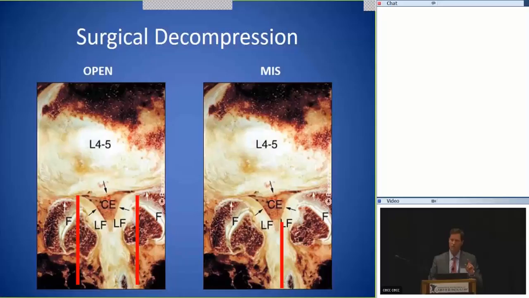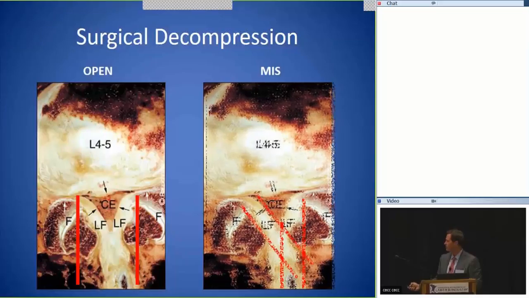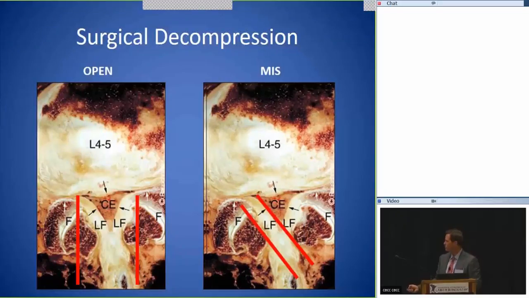We take a tubular retractor, dock it on the back of the spine, and we make a small hole only on this side. We take down the bone here to get access to that ligament. Then we tilt the tube, come underneath the bone, take out the ligament to the other side on top of the nerves. So we haven't disrupted any of the muscle here on the other side.